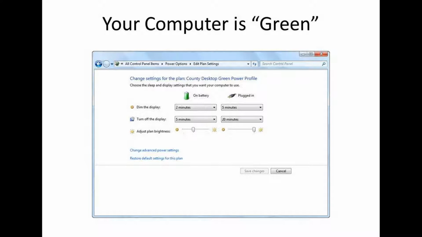Your computer is going green. In an effort to be green and save energy, if your computer has been untouched for 20 minutes, the screen display will turn off. This is called the County Desktop Green Power Profile. To resume your screen display, simply move your mouse or tap any key on the keyboard.